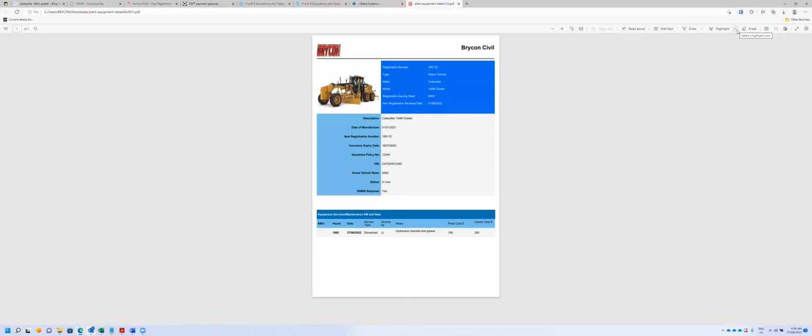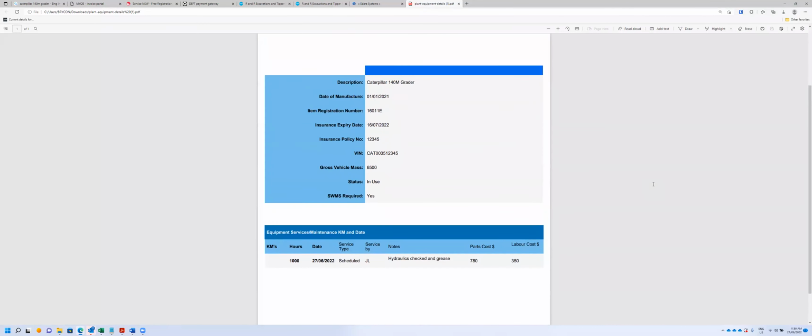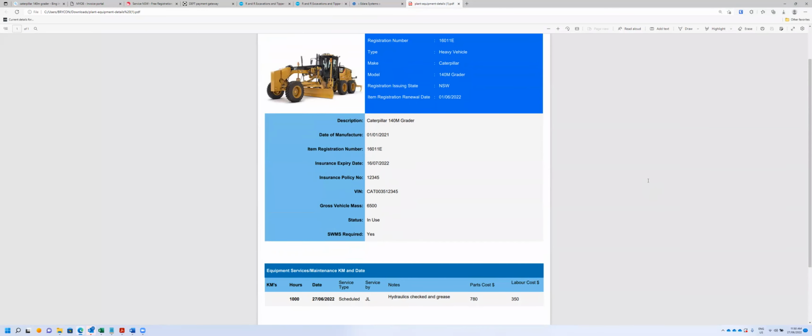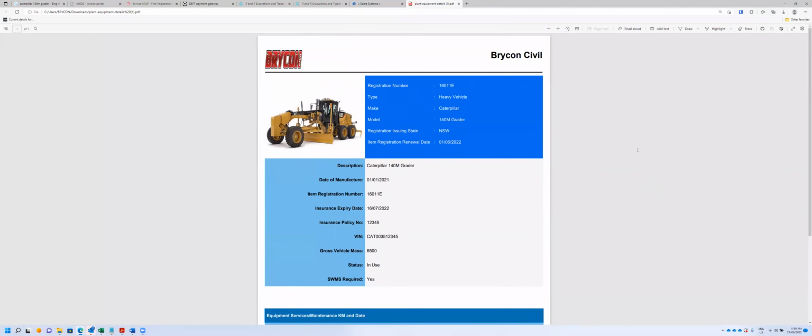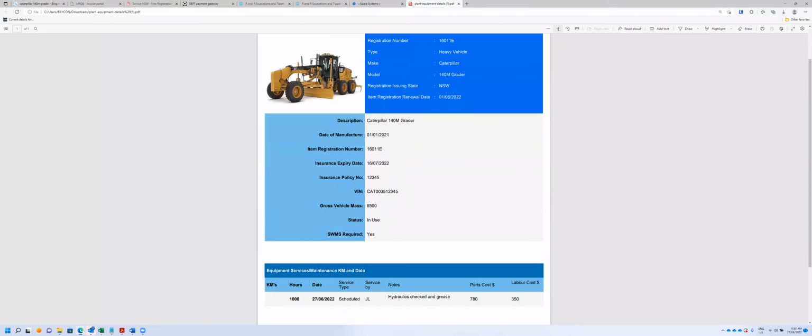Enlarge it a bit, please. There's a plus button in the top on the menu bar. That's the one.